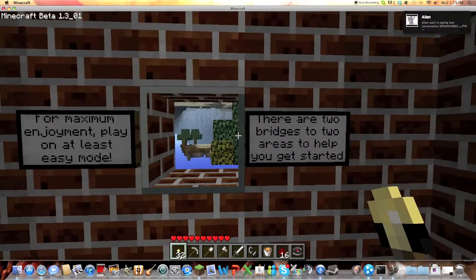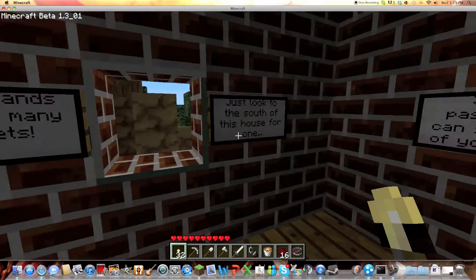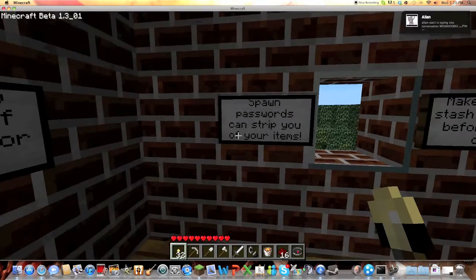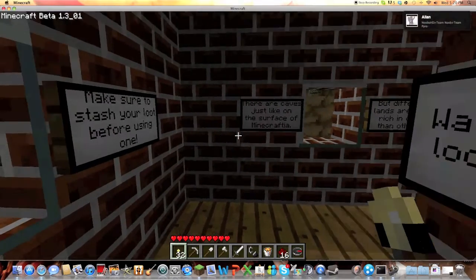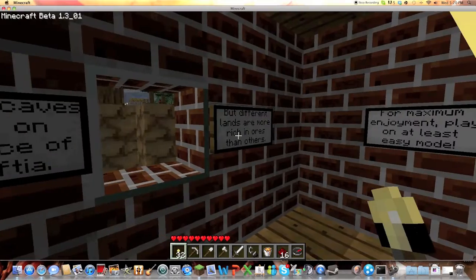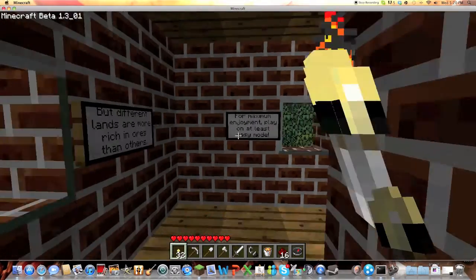Okay, there are two bridges and two areas to help you get started. The Skylands contain so many secrets. Just look to the south of this house for one. Spawn passwords can strip you of your items. Make sure you stash your loot before using one. There are caves just like on the surface of Minecraftia, but different lands are more rich in ores than others. For maximum enjoyment, play at least on easy mode.